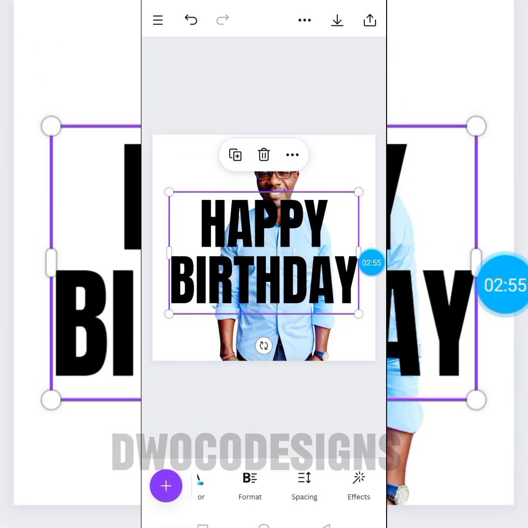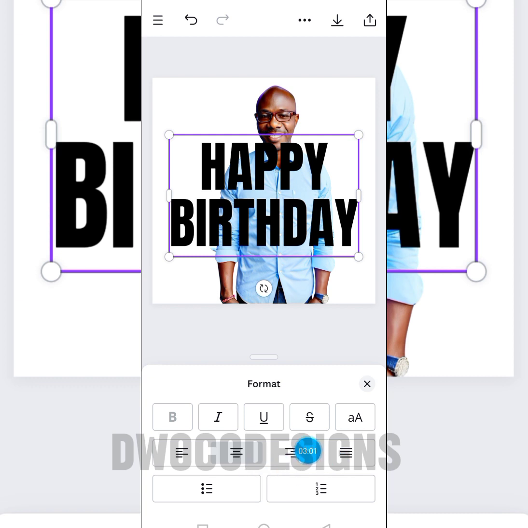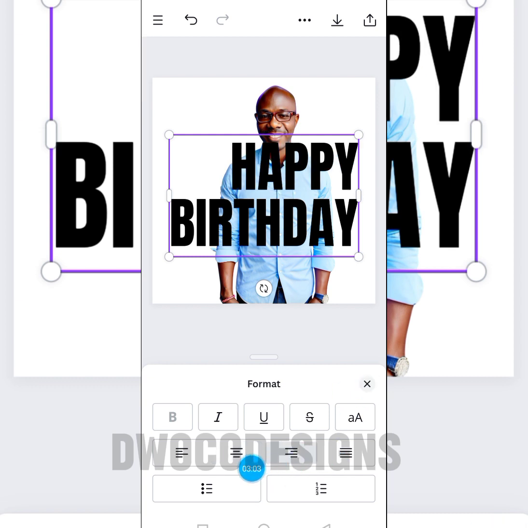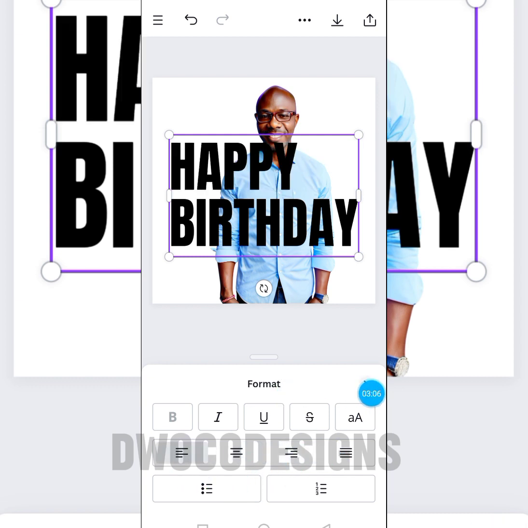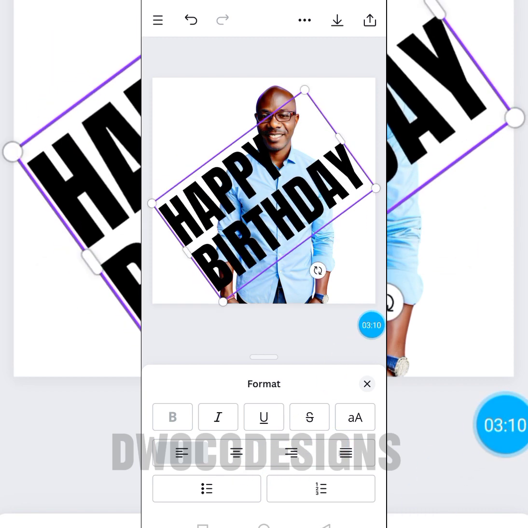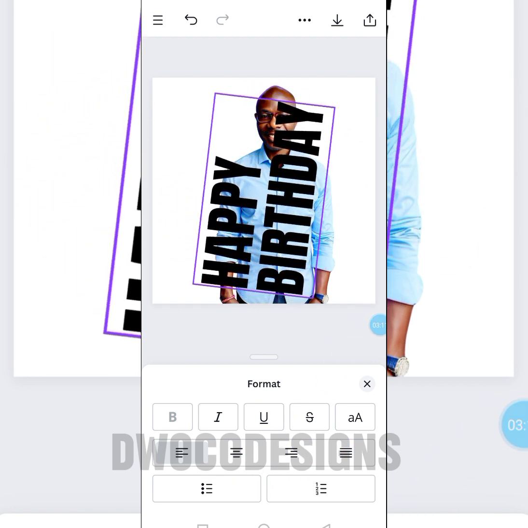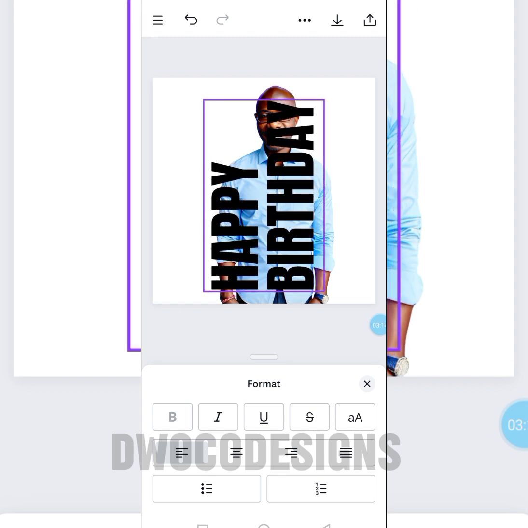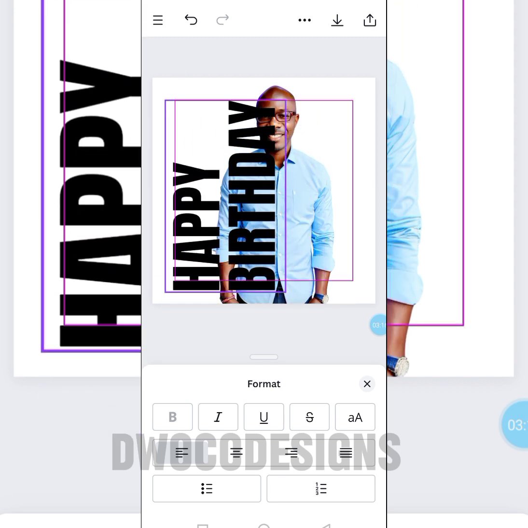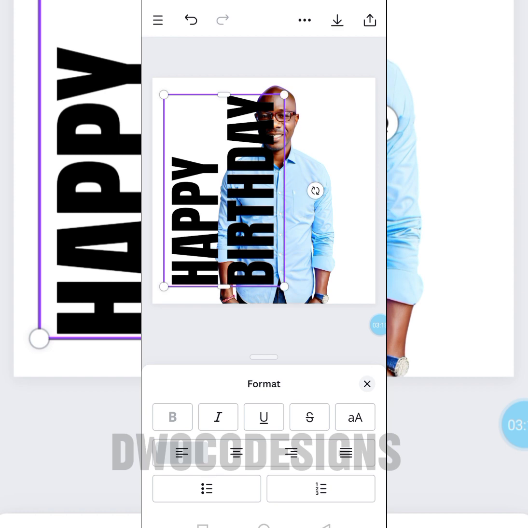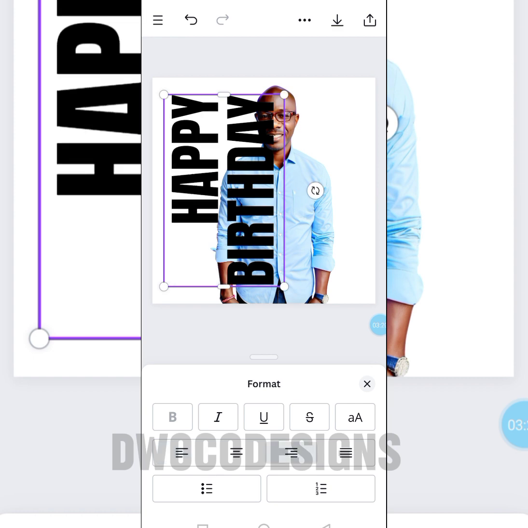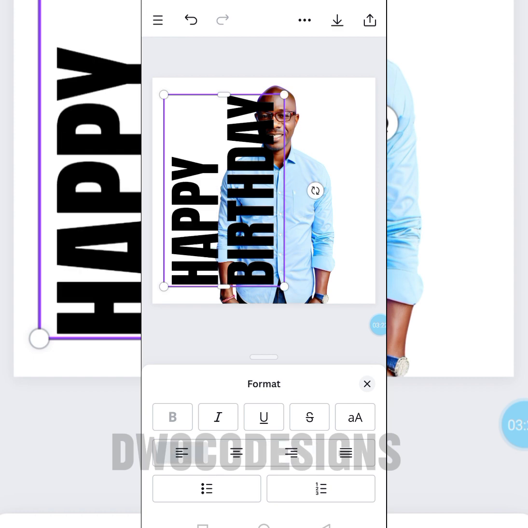And then while it is still active, come over to format. Go to format and then click on any one you like. I can use this. Okay, that is cool because if I rotate it 90 degrees, this is what I'm going to get, right? So I'm going to place it somewhere here like this. Now I can decide to also use this. I think that's okay. This one is okay, right?